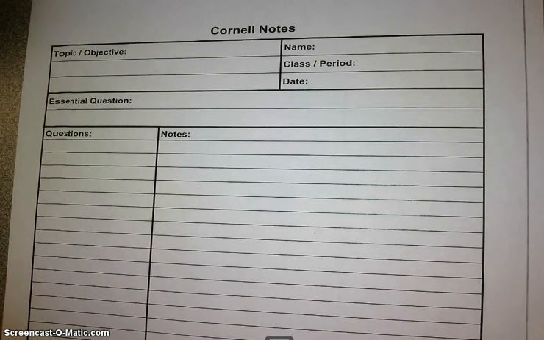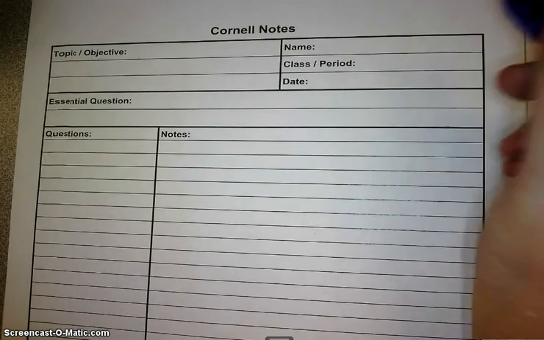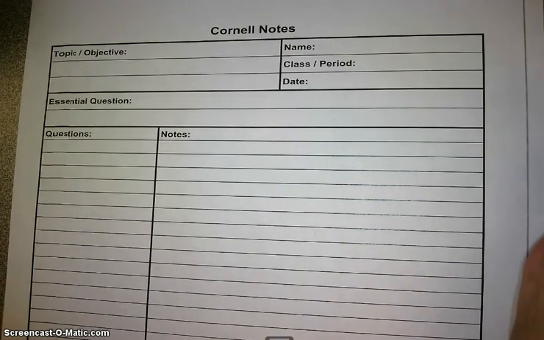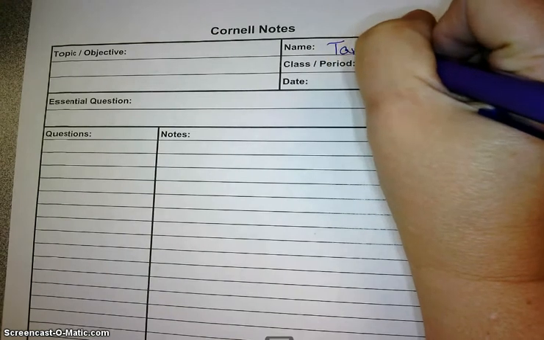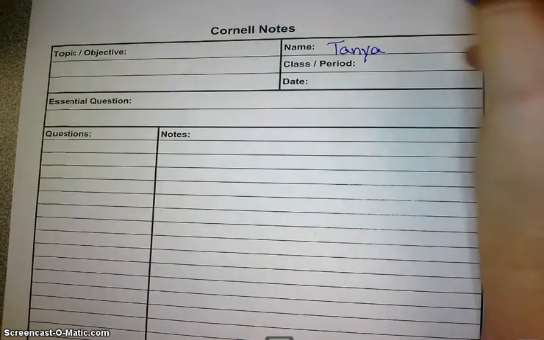Okay, so today we're going to learn a new skill. It is taking Cornell Notes. And so the first thing you'll notice is that just like on papers that we turn in class, there is a heading area. It's the same format that I use for my papers on campus.